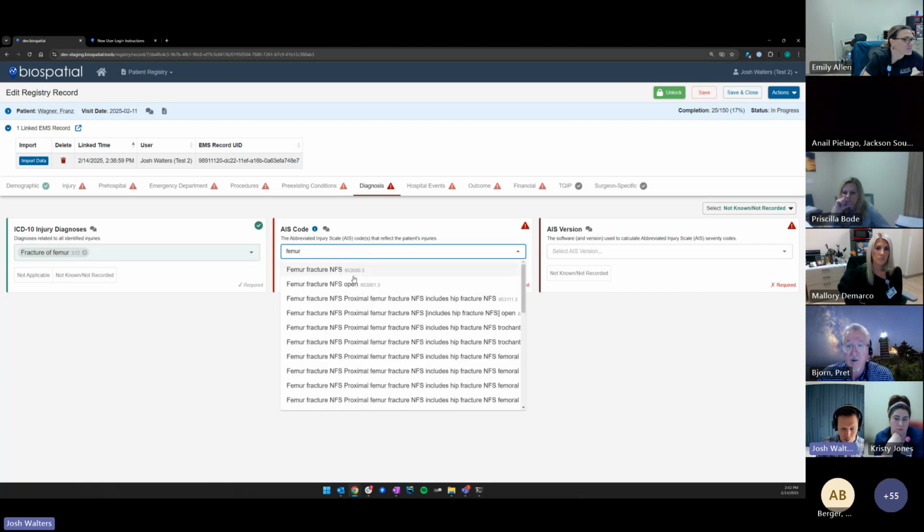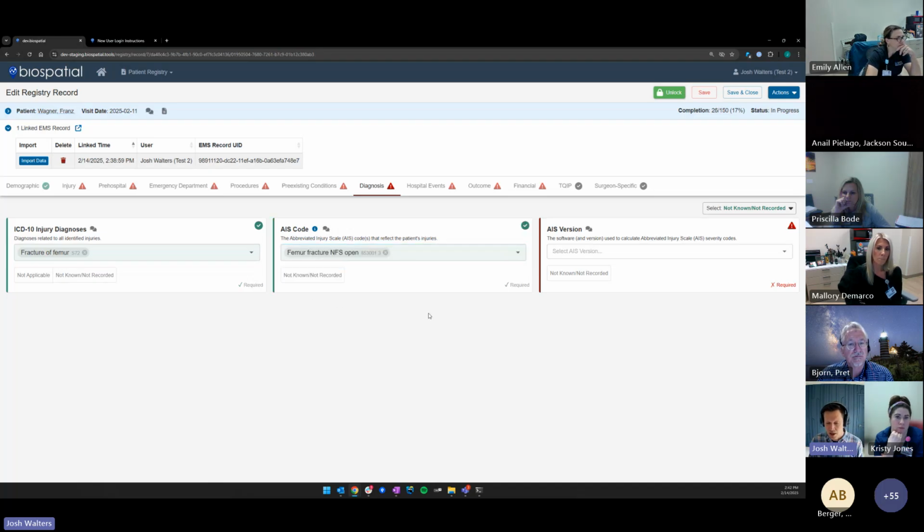It's spinning up here at the top. And so after typing those codes or that description here, we can go and find the code that we'd like to add. And so that is one thing. Again, we're hitting real-time APIs to pull these codes back. We keep them up to date. And we've got some improvements coming out in the next week to make this even easier to use. In a future update, we're planning to add functionality such that we can couple these things together. If you're searching on ICD-10 codes, that can suggest AIS codes that are relevant and vice versa.